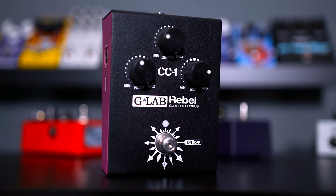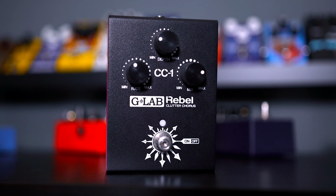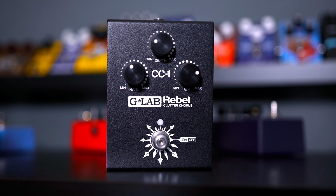And then for the chorus pedal, I'm actually using the Clutter Chorus from G-Lab's Rebel series. This is a killer chorus pedal. We have a rate and a depth and a dry wet blend, which is killer. And then some other features as well. And this clocks in at around £86 at time of filming, which is still really cheap for a chorus pedal.